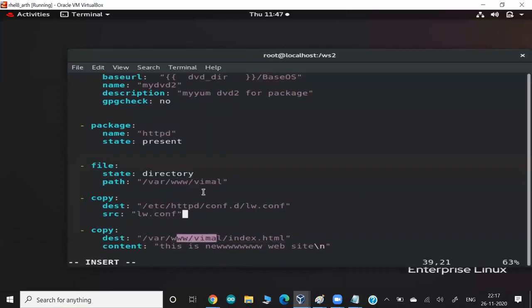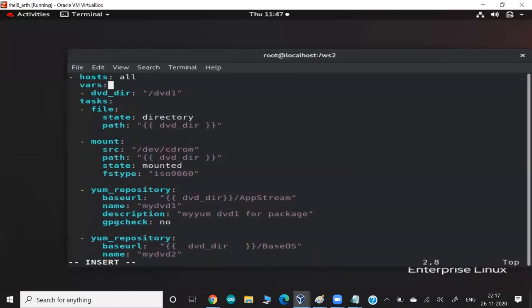And what is the benefit of the variable? Now in the future, if you want to change the document root, you don't have to go through all the lines of the code. Just go and change it, let's say to 5. That's all. Change one location and it updates all the locations here. And that is the use of the parameter, or I can say it is the use of variables.